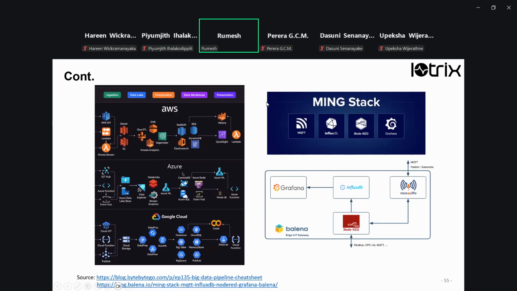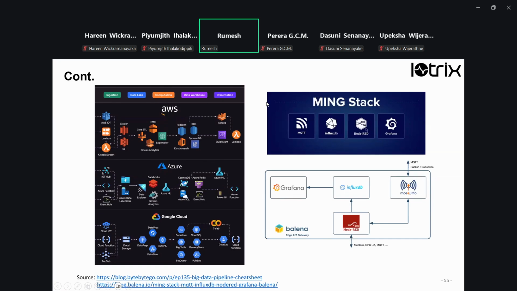So you are going to create your own stack. There are open source tools. If you are familiar with Docker and Docker Compose, you can use those to implement the features. Let's take the MING stack. This is already available. For MQTT, you can use the Mosquitto broker. You can configure it. Then after Mosquitto, you can configure InfluxDB to receive the data like a database. Up to now, we didn't talk about any database. So you can put it into the database.